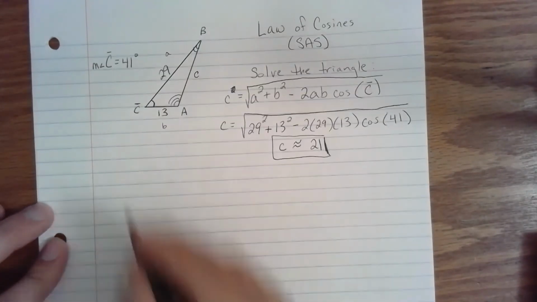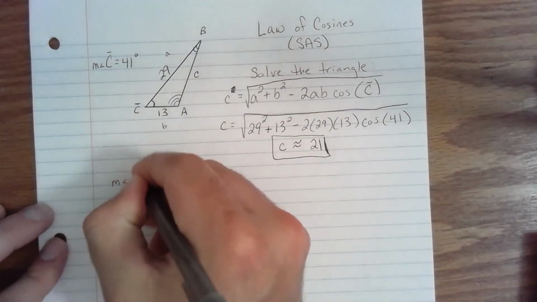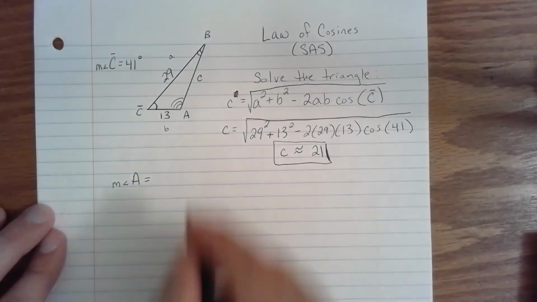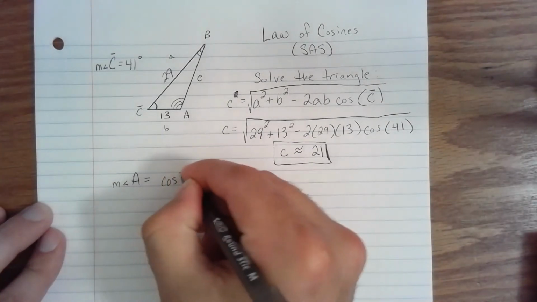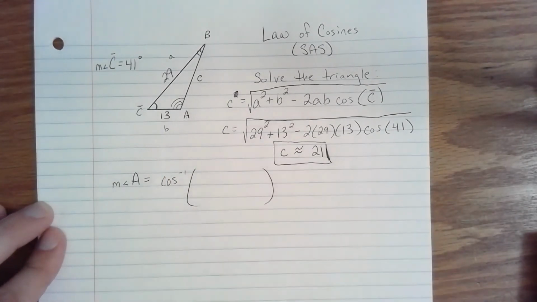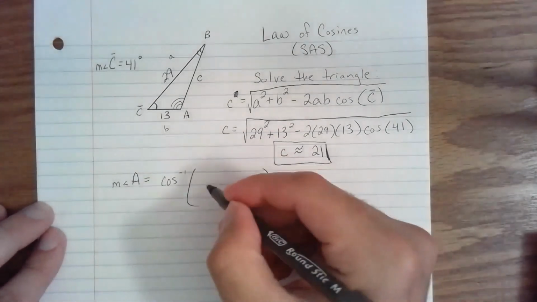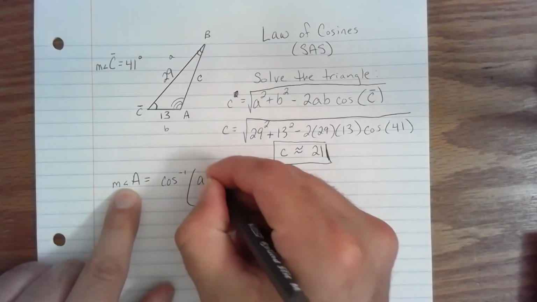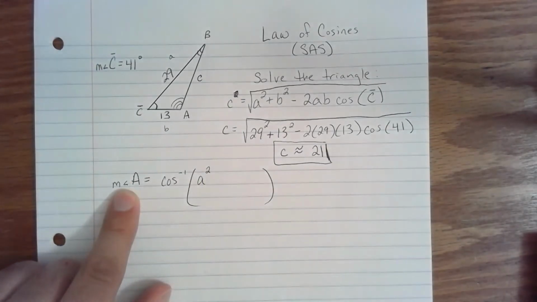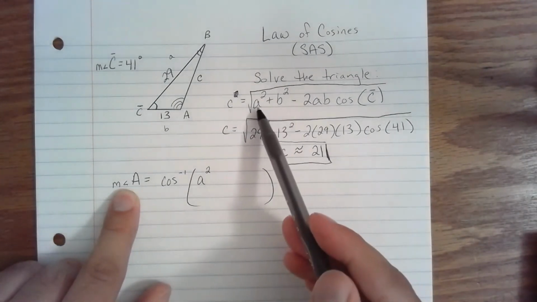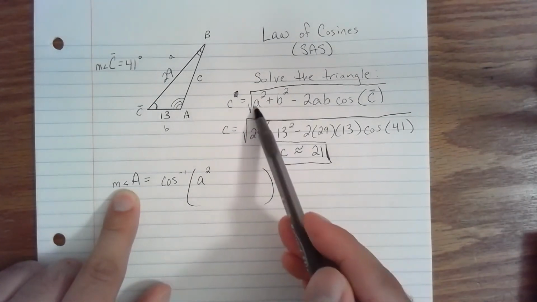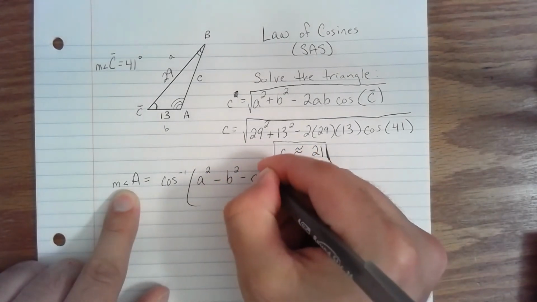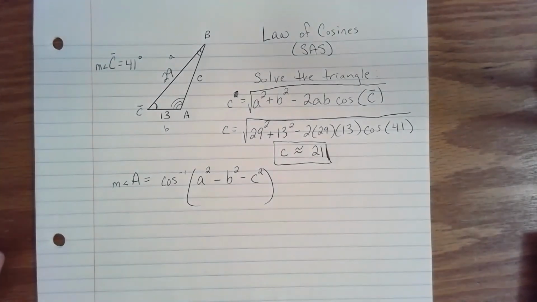Now, for the sake of alphabet, we'll just go ahead and find the measure of angle A. And what we're going to do is remember our alternative form for this formula. We know that to find an angle, it's always going to be the inverse cosine in some way, but we need to lead off with whichever variable we're working with. So I have big A here, so I want little a squared to be the first thing that I write down. And if I'm thinking back up here, this had a positive a squared and a positive b squared. It had positive square terms here. This was the opposite. We were going to subtract some things from both sides. So we had minus b squared minus c squared.